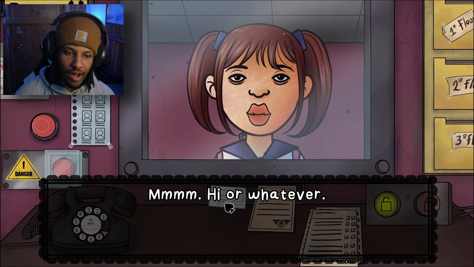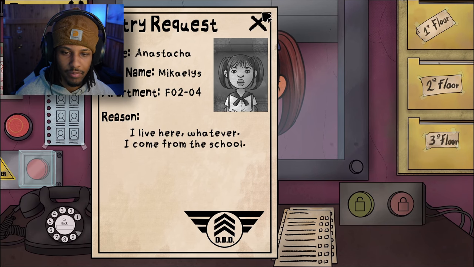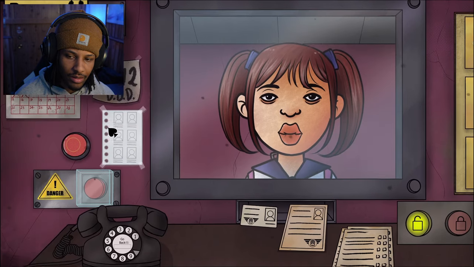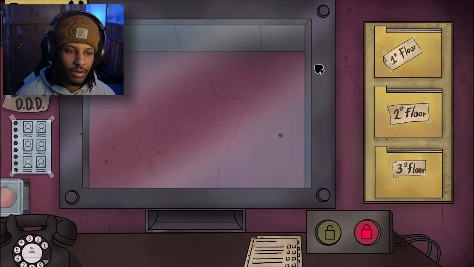Okay. Hi or whatever. Anastasia Michelais. Okay, yeah, I hope I said that right. I live here, whatever. I come from the school. Okay. F024. Okay. I must be mom or older sister. Student, tired eyes, two ponytails, small nose, round face. Are we expecting you? Yeah. Okay, it looks fine. I'm going to clear you for entry. Yep. Come on in, ma'am.